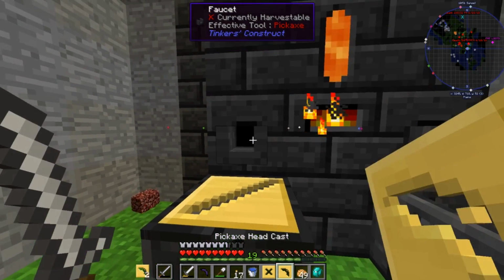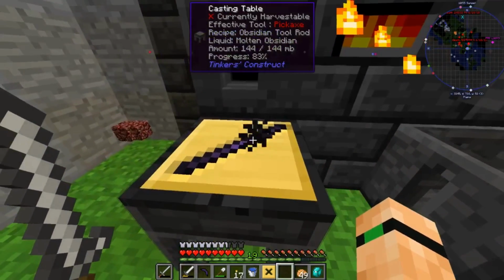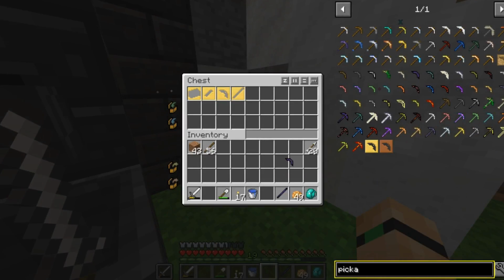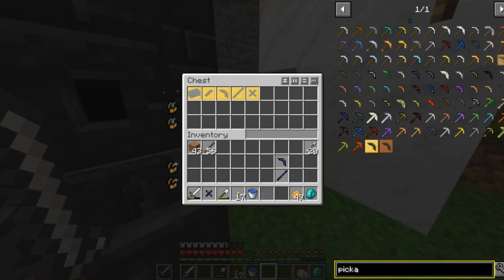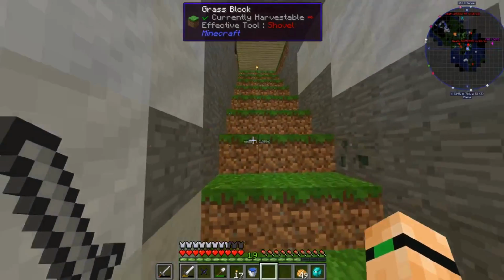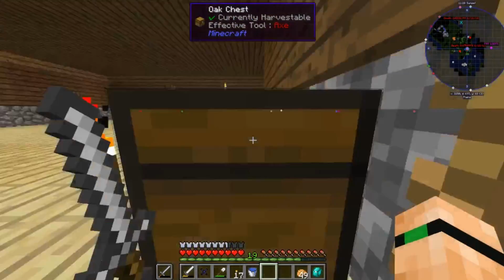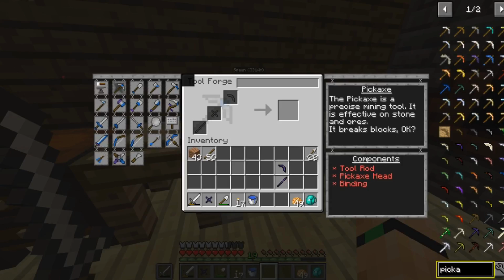All right. There we go. Okay, this should get us our obsidian pickaxe. 8 blocks left. Okay, well, I only needed 2 blocks to make a pickaxe. That makes sense. Alright. Let me just get to the pickaxe.